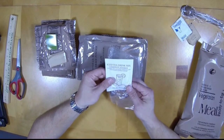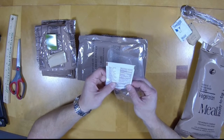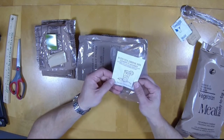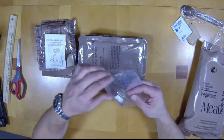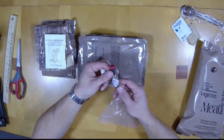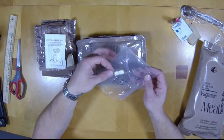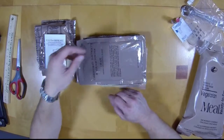We've got our iced tea drink mix. It's got 60 calories in it, 15 grams of sugar. Again, could be some quick energy. We'll go ahead and keep that. Then we've got the famous little Tabasco bottle that comes in most of these, and a few pieces of gum. Don't really think we need that, so we're going to toss that over there as well.